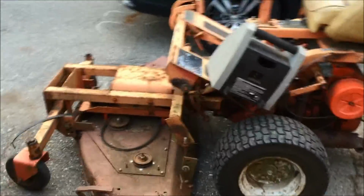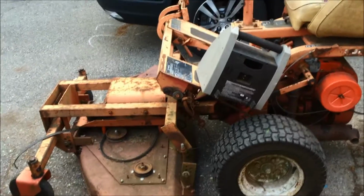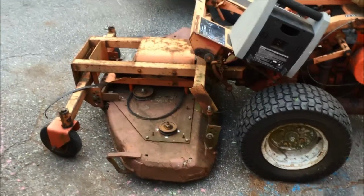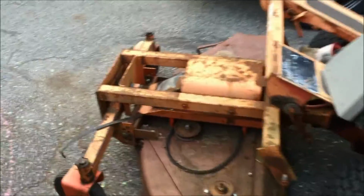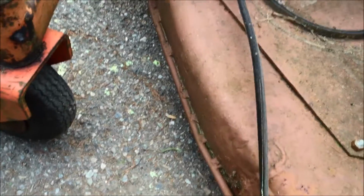Well, guys, the ProMaster 50 needs a little bit of repairs here. I'm not even going to call it maintenance. I'm just going to call it repairs. So we got the blown deck belt down here. That's the first item of order here. Got to make sure that these things are tensioned right.